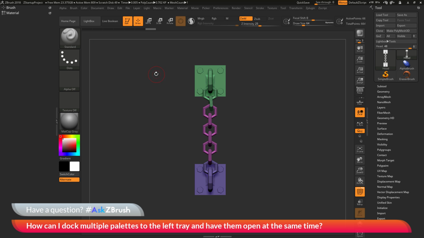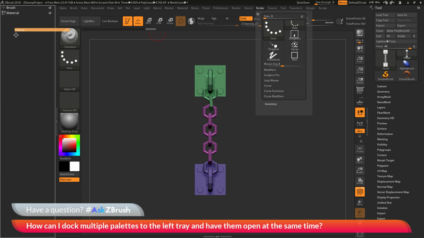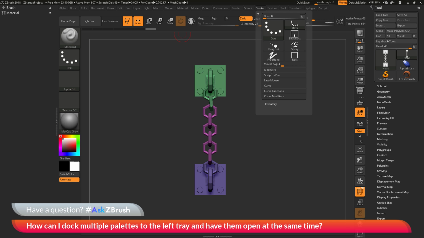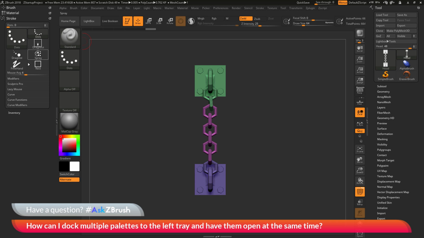Now with this left tray, you can come to the top here and open up any of these palettes, and then you can click and drag this little icon and dock these palettes to the side. I just took that stroke palette and docked it to the left tray here. So now instead of going up to the top and opening up stroke to change the different properties, I can just navigate to the left side and change them this way. Using these trays allows you to have better visibility on the palettes that are located at the top.